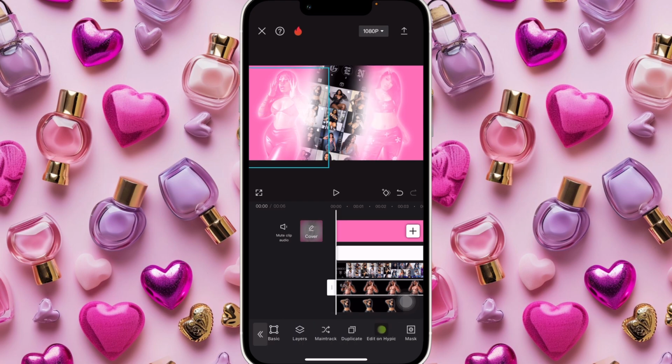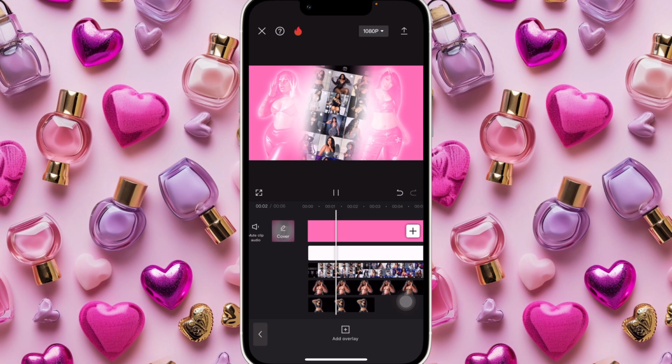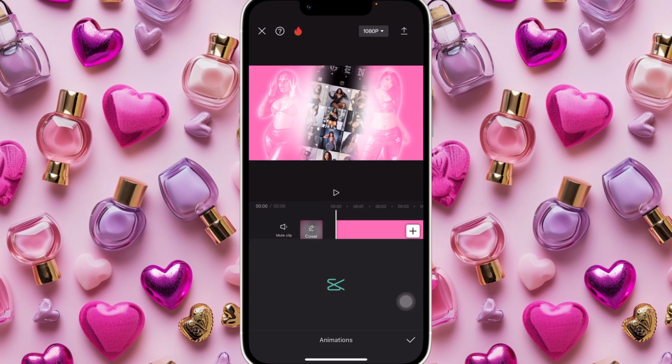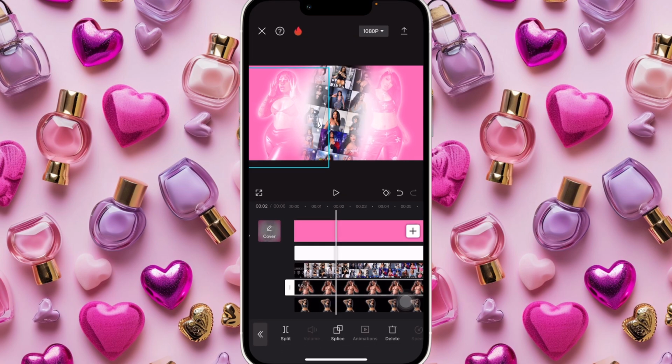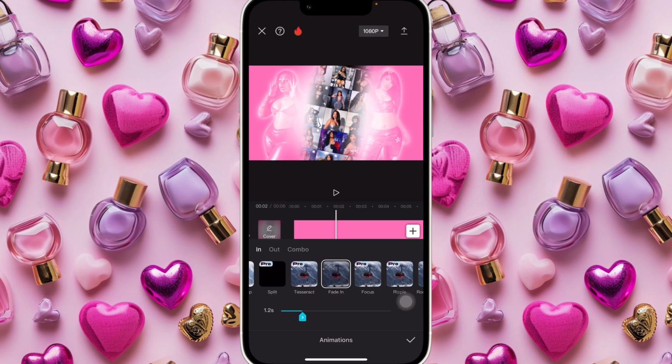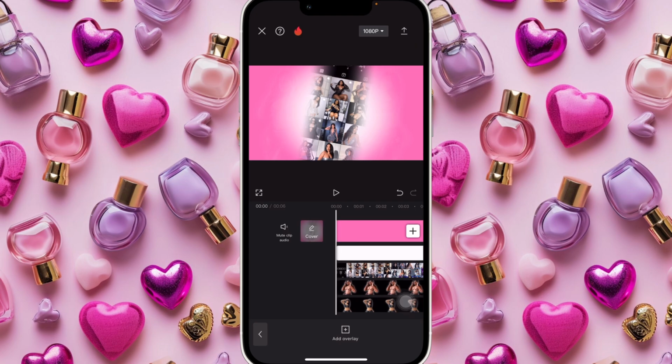And you guys could do the same thing for the first picture as well. So that's what you're going to do for both pictures on both sides. Once it's like that, you're going to leave it. You guys can make them fade in. So for the fade, we're going to make it fade in a little bit slower. Like we're going to put it to 1 second. Great. And we're going to leave it at 1 second.